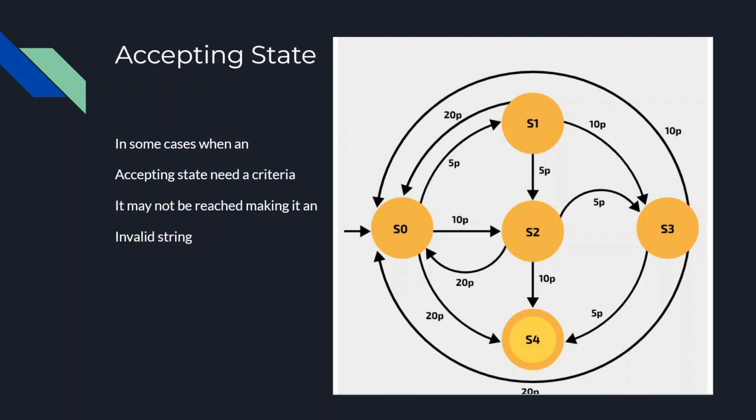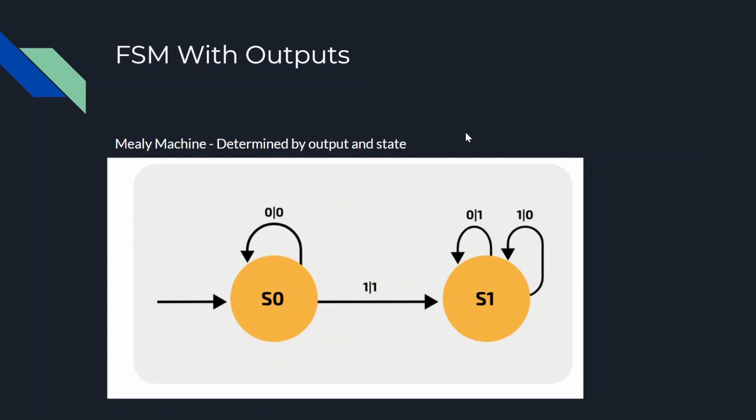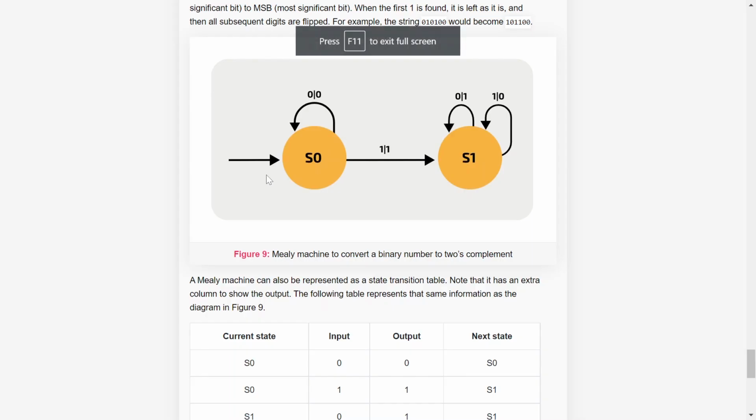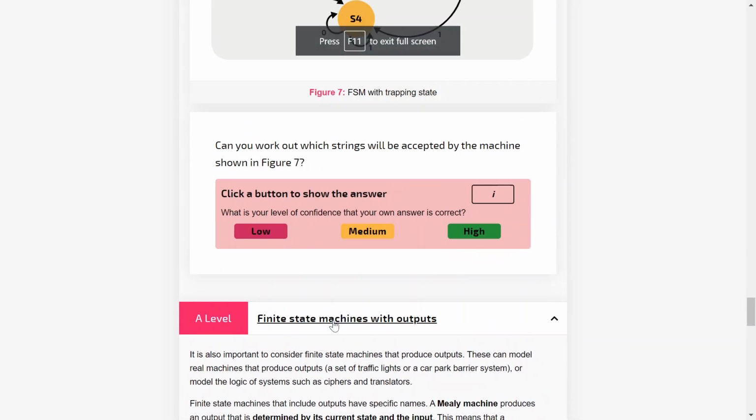So you just need that basic knowledge of how a finite state machine works. It's fairly straightforward, I would think, but you need to get from S0 to S1, S2 to S3. There are lots of different ways, and you've definitely got to be able to follow it. So from here, S0 to 5p, like that. But that's not how you usually do it in an exam. In an exam, it's something more like this. So a Mealy machine, this is an FSM with outputs. I think I've disregarded some stuff, so maybe we'll look at some of Isaac Computer Science.